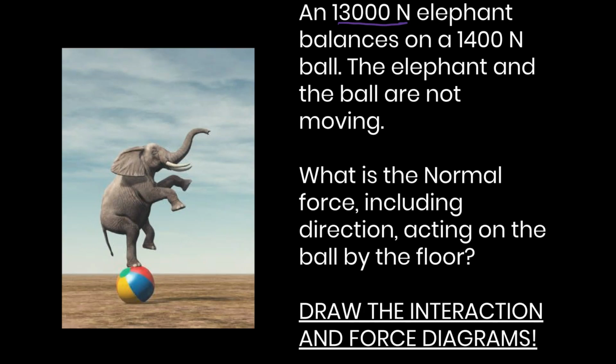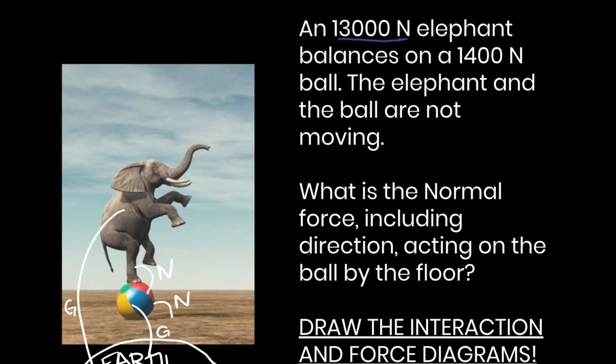So this is a sample of a problem that gets missed often on our final. So we're going to go ahead and go over it. We're going to draw our interaction diagram as well as our force diagram. So our interaction is there is the elephant and the ball. Okay, the ball and the floor also have an interaction. And the circus elephant has a gravitational, and the ball also has a gravity.